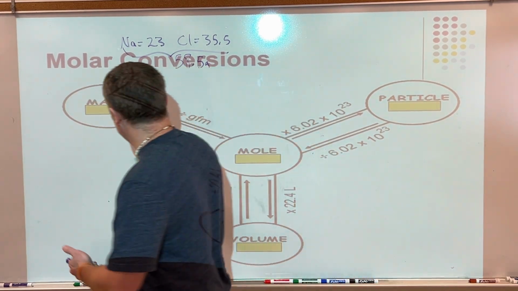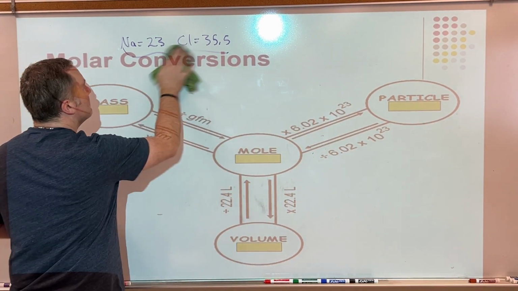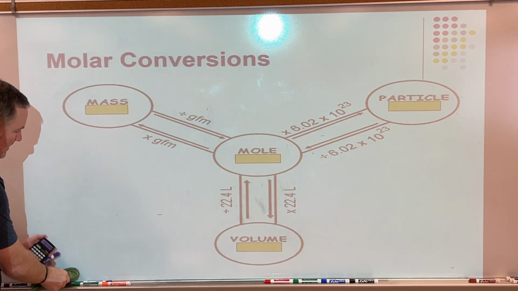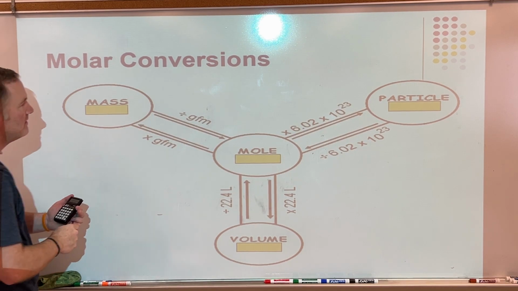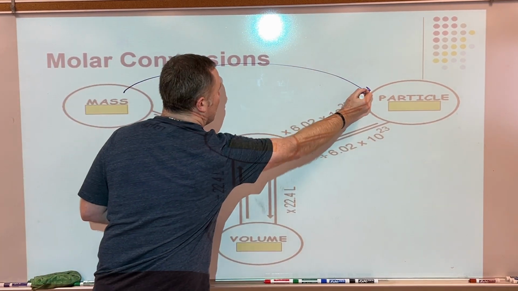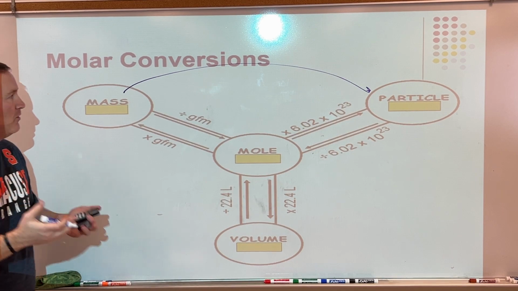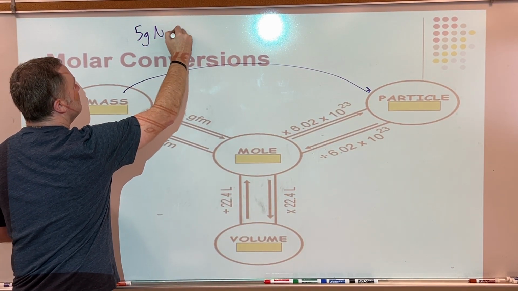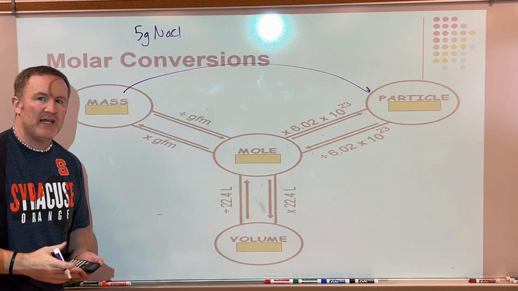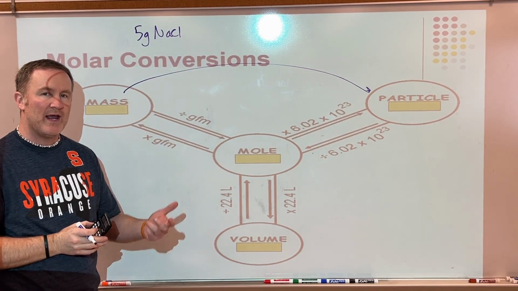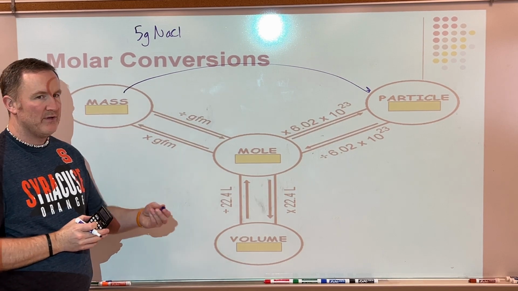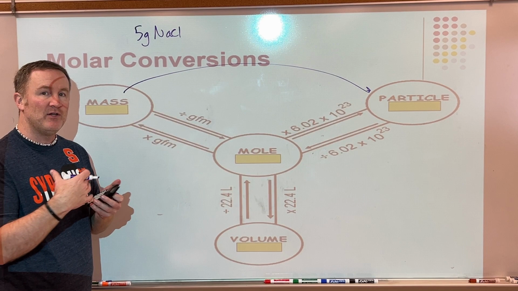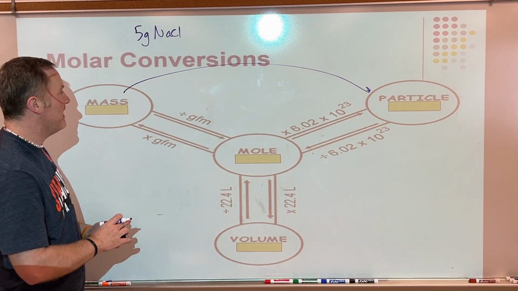Let's say I want to go from mass to particles, okay? And if we know the starting mass, let's say we start out with 5 grams of salt. Okay, common value in a science lab. We're not going to typically have you weigh out a whole mole of materials. We usually do a microscale version. And so we should be able to calculate and maybe do theoretical yield. So I'm going to give you an example of that in a minute as well.